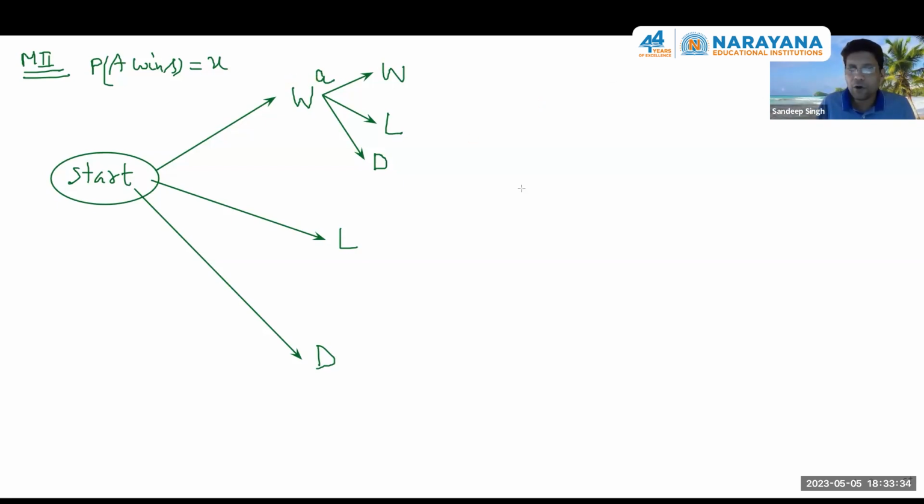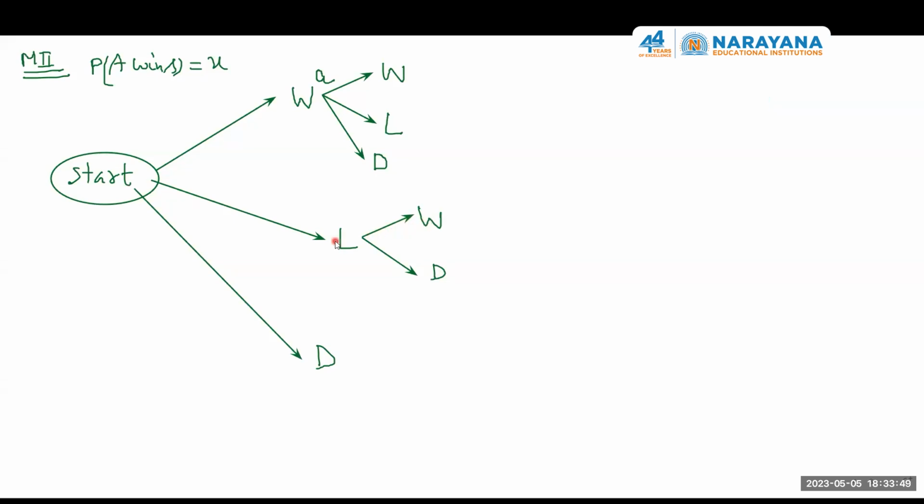Likewise, if first is a loss, तत्पश्चात क्या होगा? If I were to win the tournament, then I cannot afford to lose any match. So there are only 2 possibilities. अब मैंने यहां पर loss क्यों नहीं लिखा दोबारा? Why have I not written L again? B wins. Correct, because I want A to win, है ना? So there are only 2 possibilities.